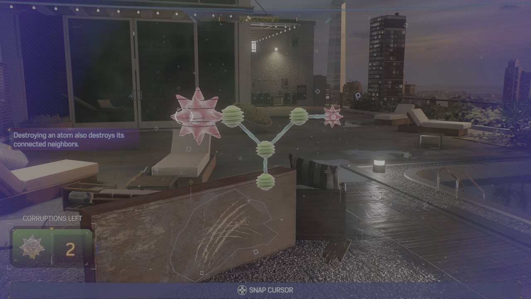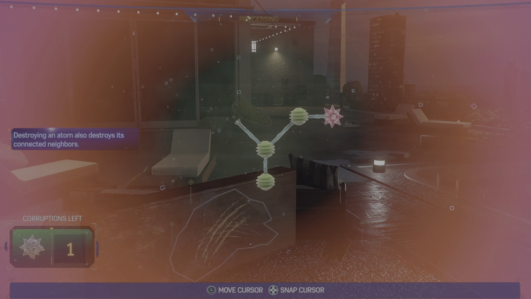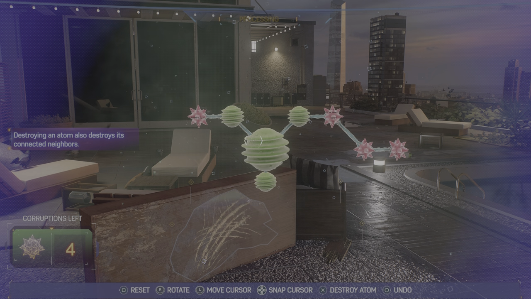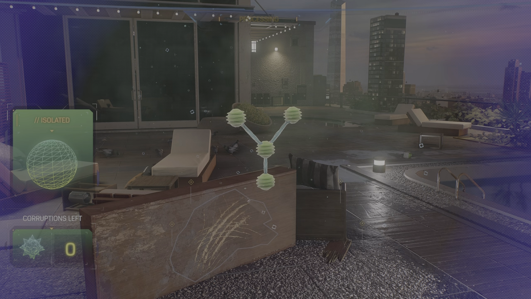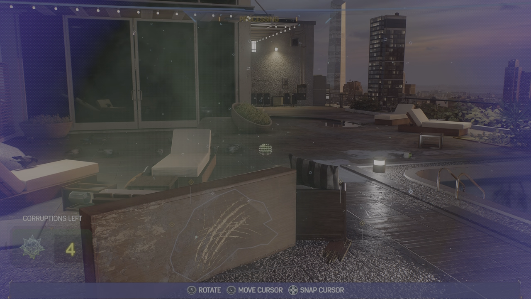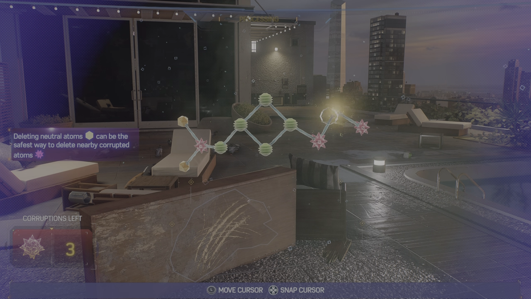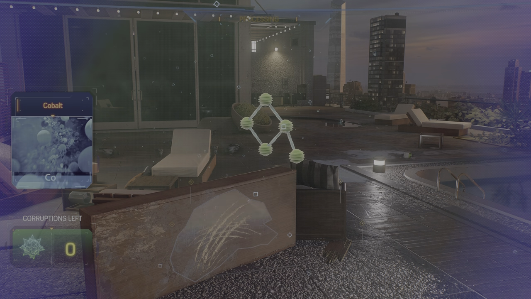Let's see here. Yeah, so if I destroy this one. Try that again. So confused. Makes sense now. All right. It's an interesting puzzle. Titanium. What else? Deleting neutral atoms can be the safest way to delete nearby corrupted atoms. All right. So just go for the one in the middle, basically. Done. Cobalt, this is looking good.